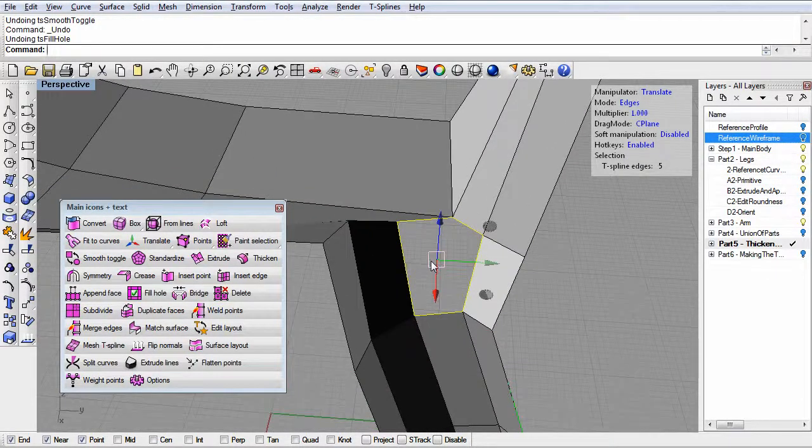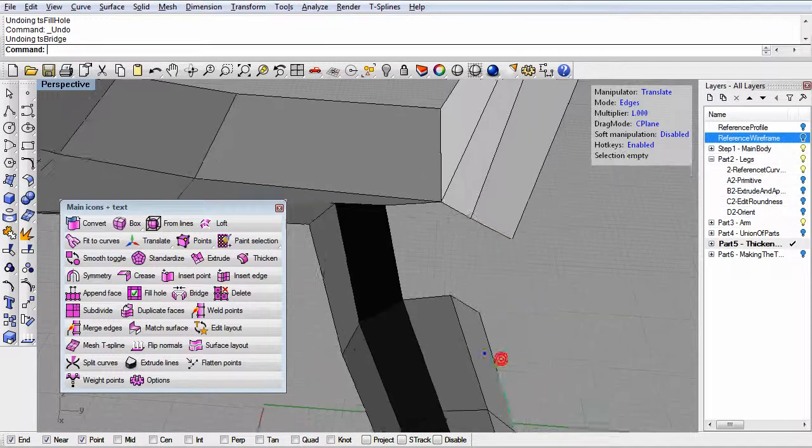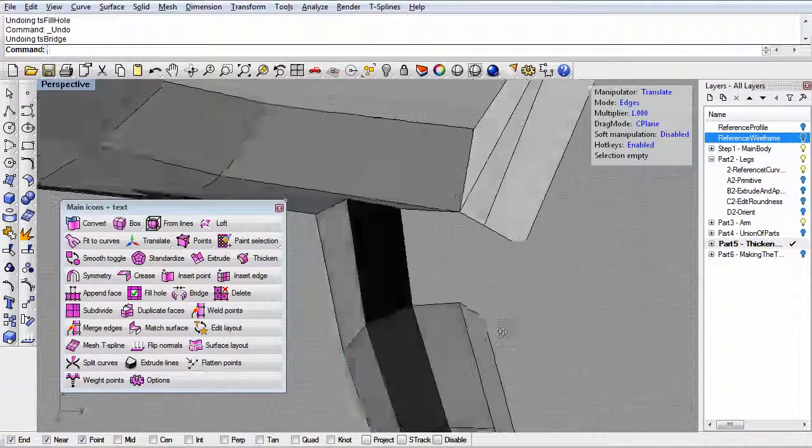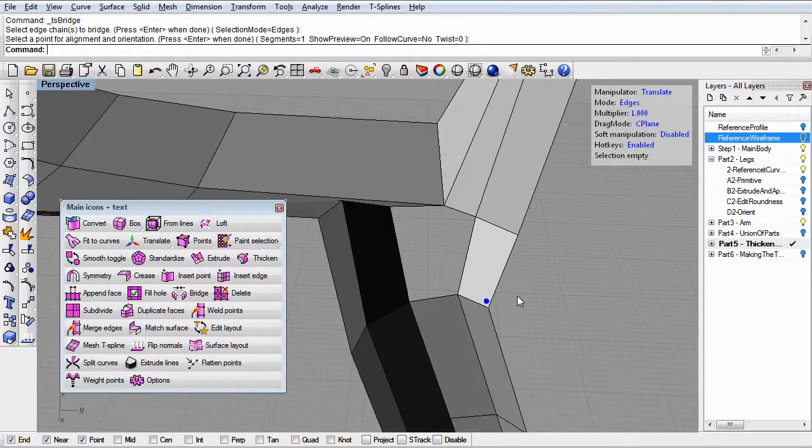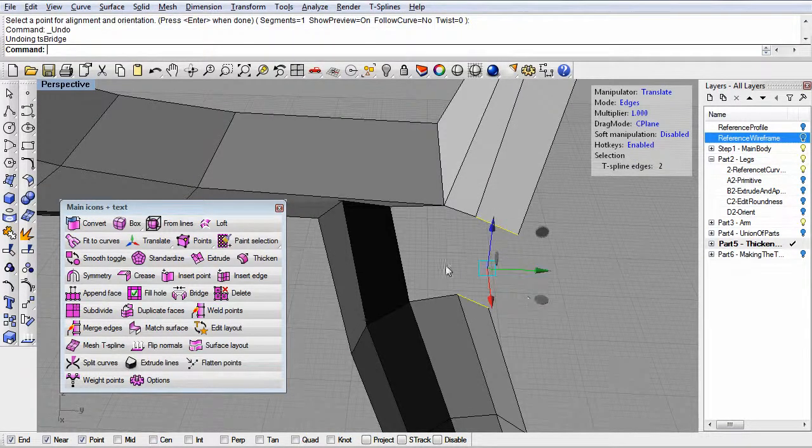Of course, you always want to have 4-sided faces as often as possible because they'll always be smoother. So if I undo even this bridge, let's see what some other options are that I might have. What bridge does is actually make a new face here. But if instead I want to just weld these control points together, then it will not make a new face and it will change the topology here. So let's see what happens if I do that.